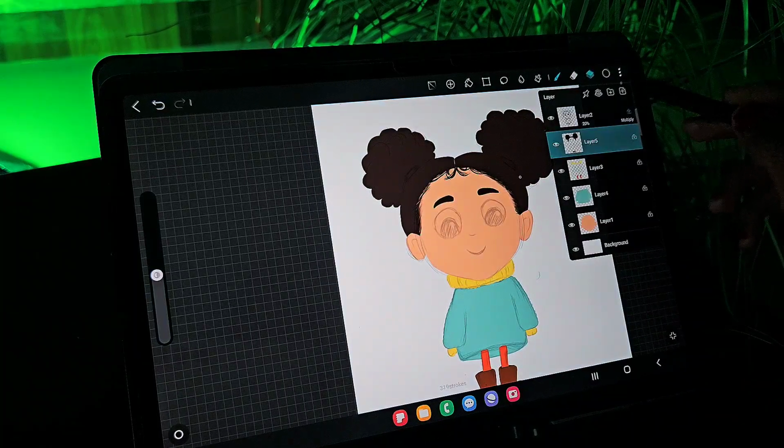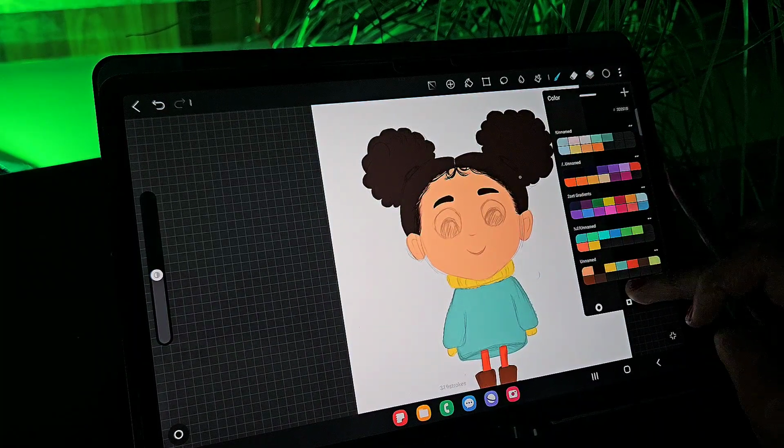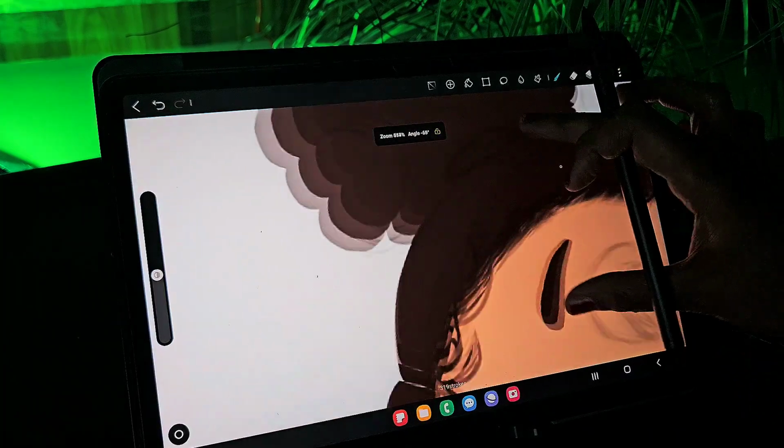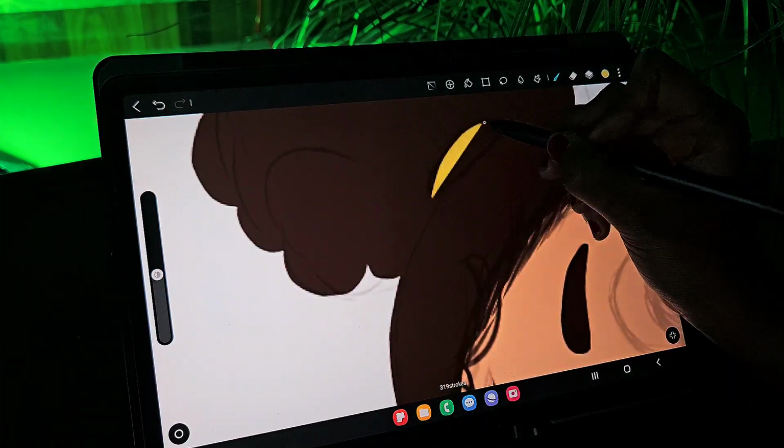And next here I am going to add the hairband in a separate layer using the leaf brush.